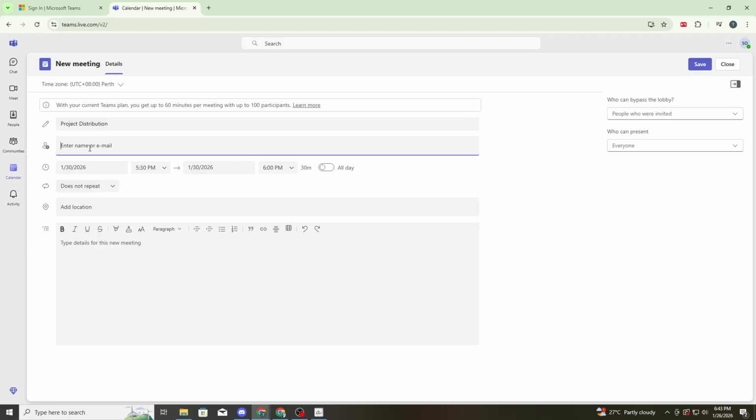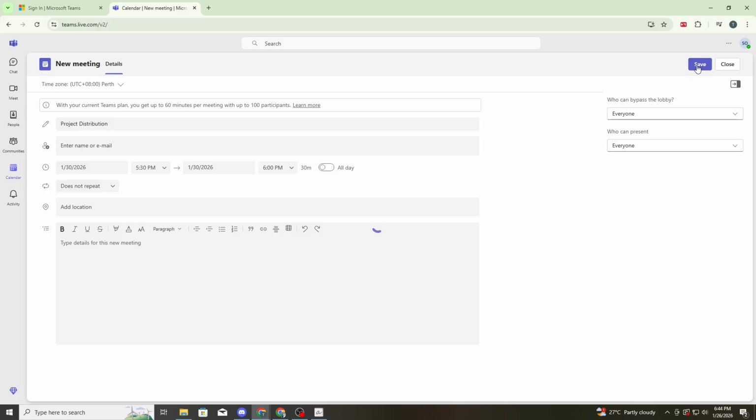If it's a large meeting or an open session for your whole organization, you can click Everyone to make the meeting accessible to all members of your organization or specific groups. Once everything is set up, hit the Save button to securely store all your meeting details and arrangements. Now you're almost ready to go.